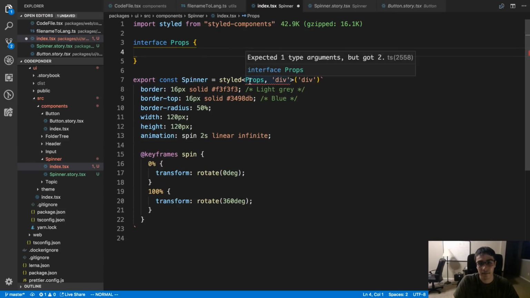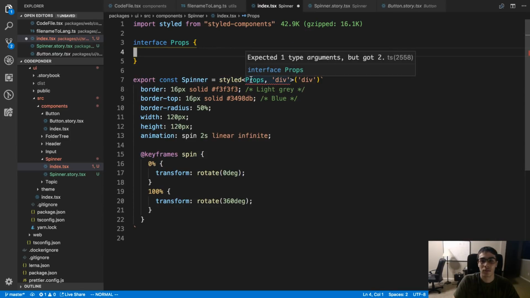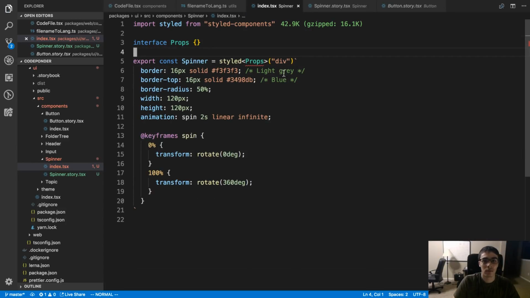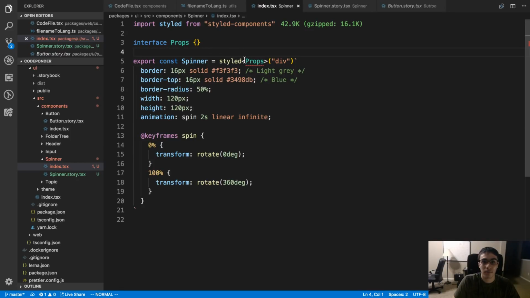Did I mess this up? Expected one type argument, but got two. Is that the right order?